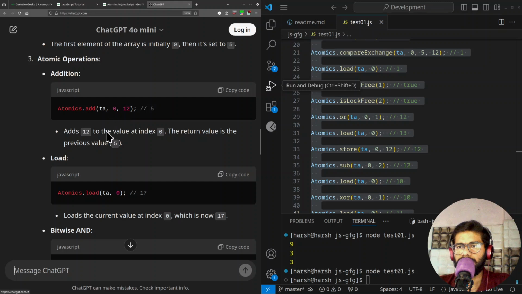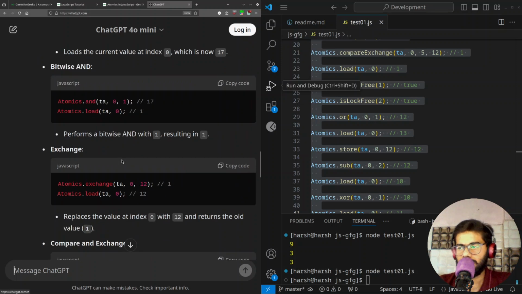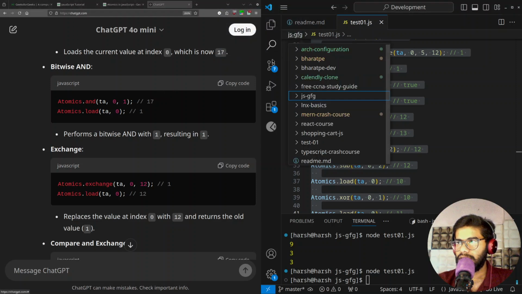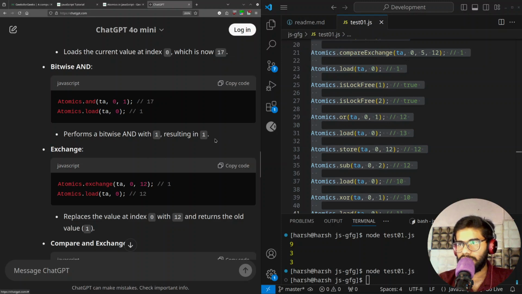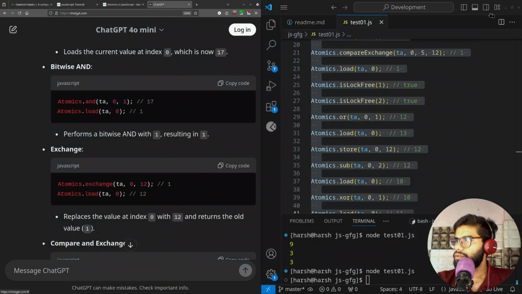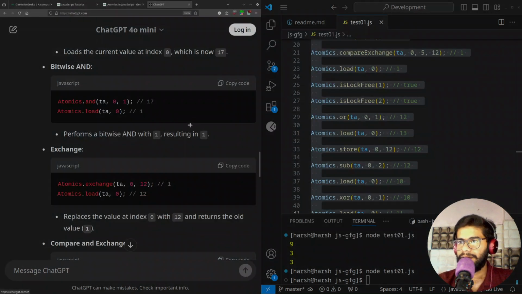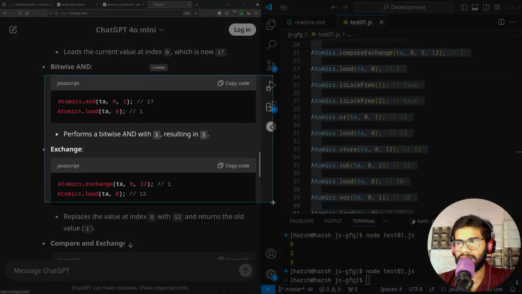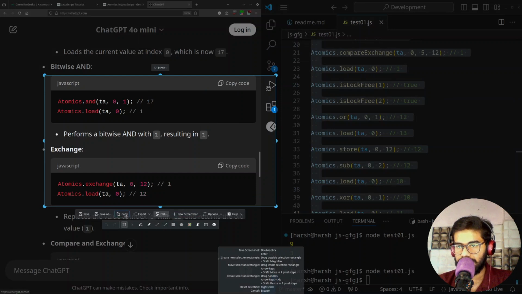Here we are still performing add 12 at index 0. Okay, what if I can do some calculation magic here? I think I should use the print screen. Oh, I'm sorry, I shouldn't use that. What should I use? I should use meta shift and print. And yes, now I can do some screen annotations.